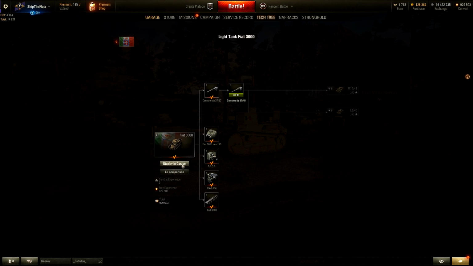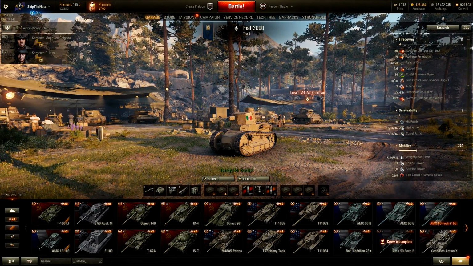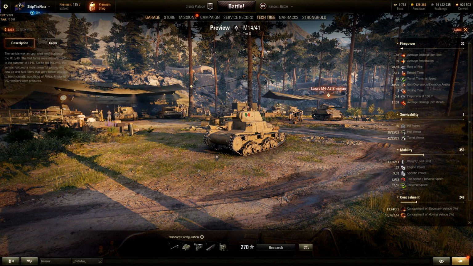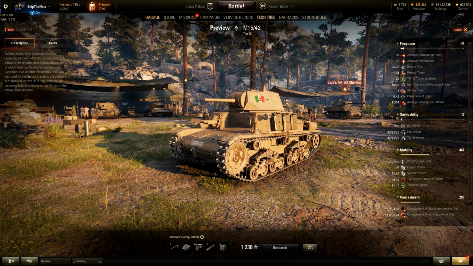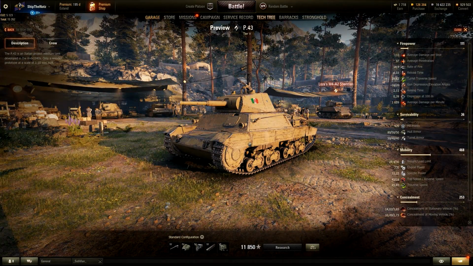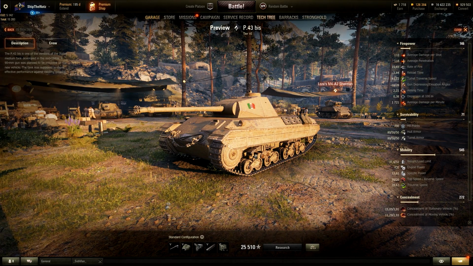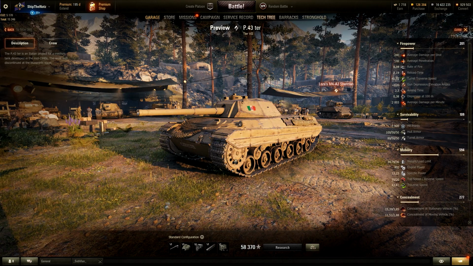So the Fiat 3000 displayed in the garage, you can see it is a tier 1 vehicle. In tier 2 you have 2 vehicles, one light tank and one medium tank, M1441 and L640, the tier 2 light tank. M1542 in tier 3. P2640 in tier 4. The first version of P43 in tier 5. The second version, P43 bis, in tier 6. And you guessed it, P43 ter means the third version.